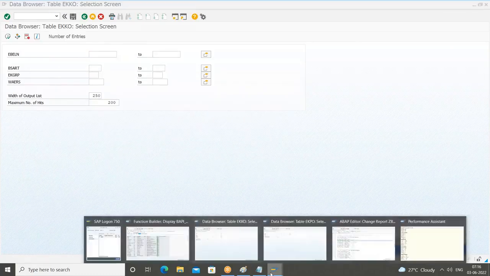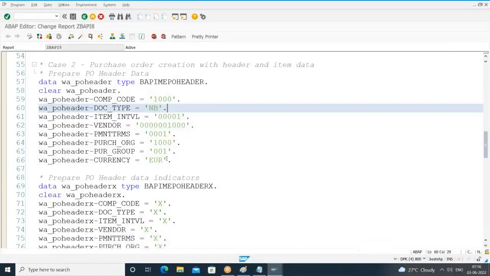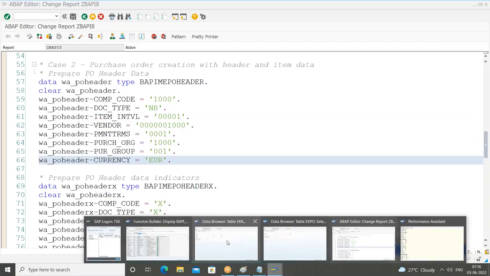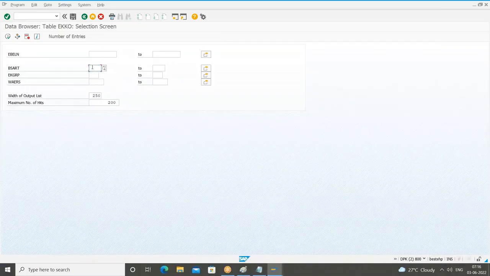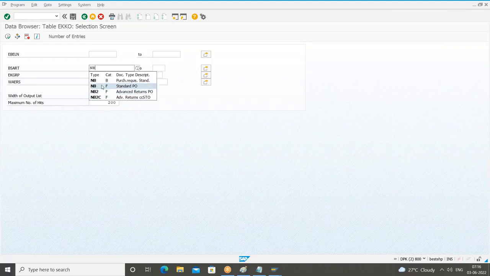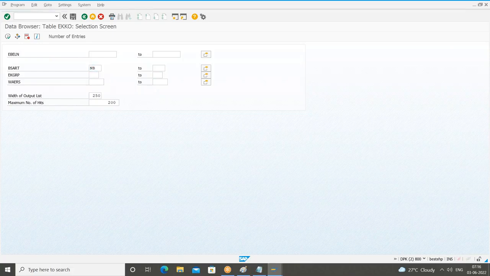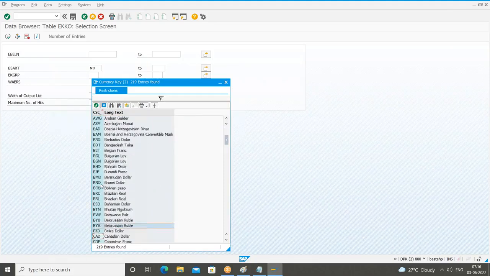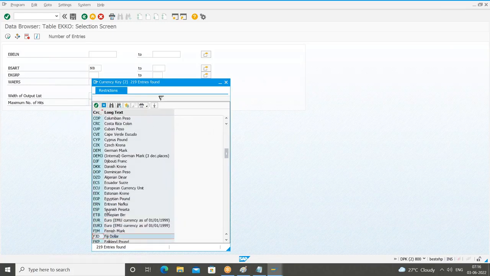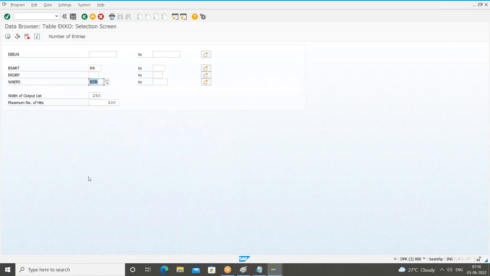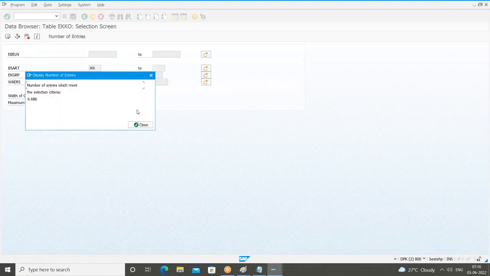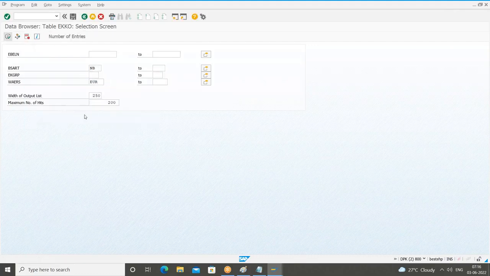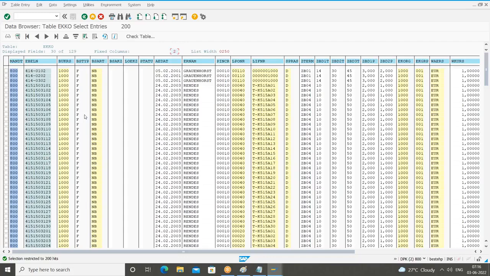What is the currency key I gave? Euro I gave. Yeah, euro. 6,686. Okay, so we have many entries, no problem.